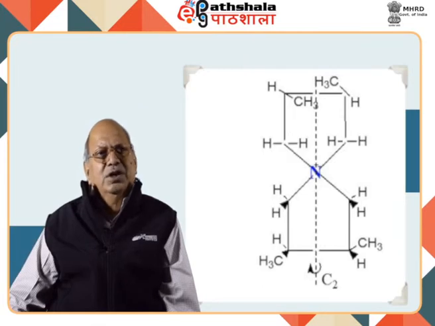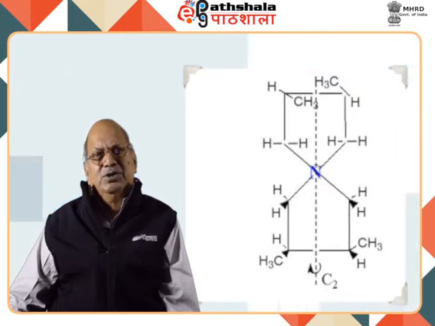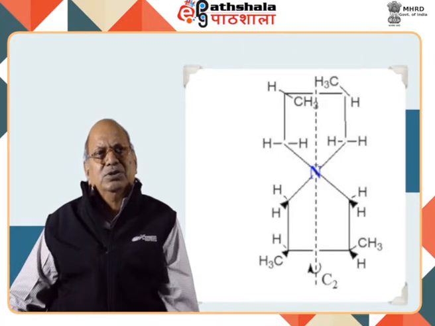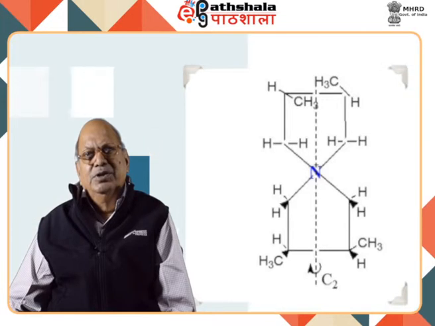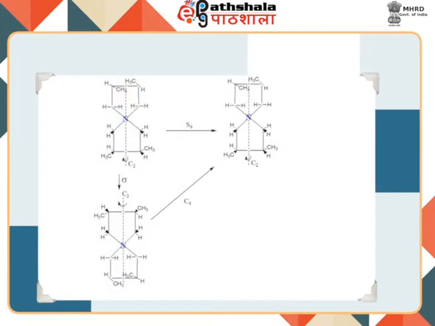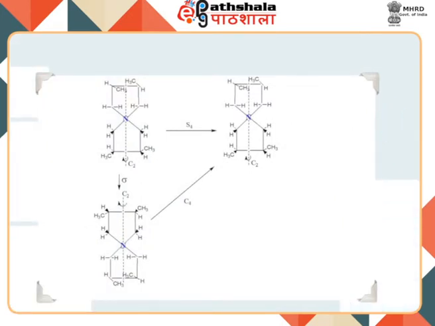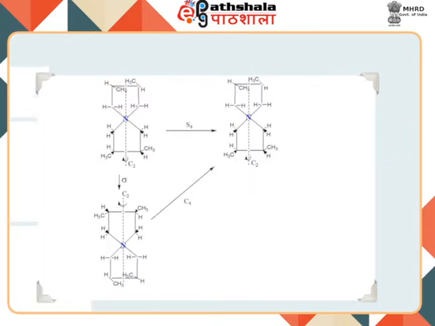It contains an S4 axis coinciding with the C2 axis. As shown, this shows the presence of the S4 axis in this molecule. The molecule does not have sigma, but the combination of sigma and C4 axis results in an S4 axis. Thus, the molecule is optically inactive, even if it does not have sigma, as it contains an S4 axis of rotation. The S4 axis is shown in this molecule.